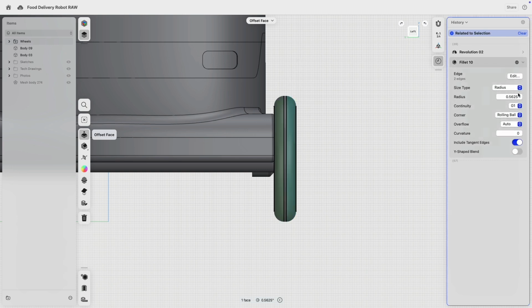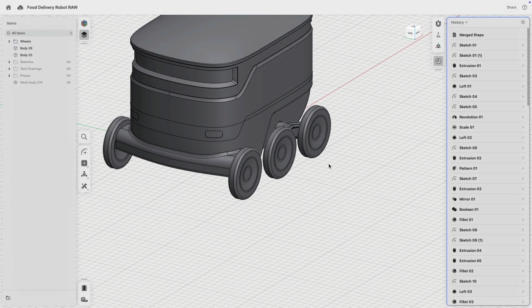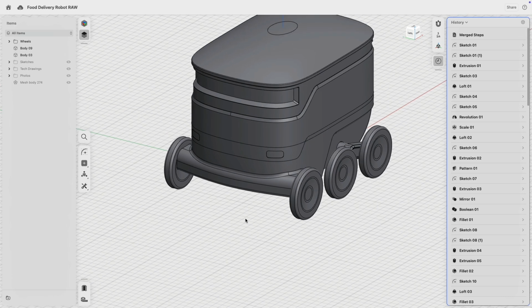So let's go back to this value for the fillet, 0.3. Yeah, this looks a little bit less roundish. Okay, let's go to Visuals.